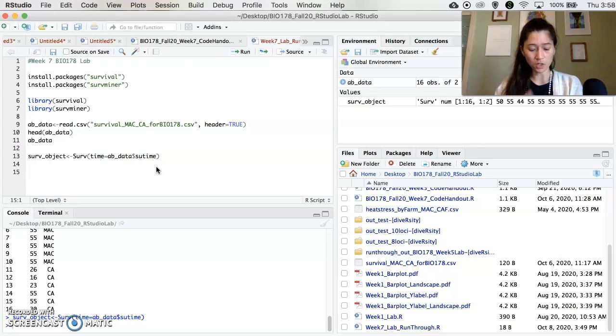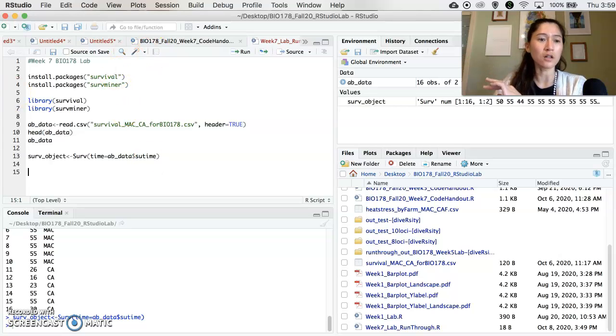The next thing we need to do is fit. In this particular lab, the type of survival analysis we're doing is fitting a Kaplan-Meier survival curve. We don't need to go into the statistical details for this particular lab. I have a link to a tutorial in the written out lab instructions to give you some additional background info with this particular type of survival curve analysis if you are interested. But for our purposes, I'm going to gloss over that and focus more on what we actually need to do to perform this type of analysis.